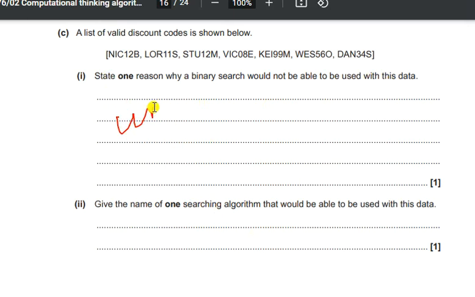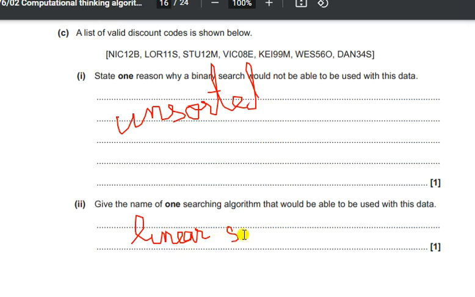So this array is unsorted and therefore we cannot make use of binary search here. Then they're asking which searching algorithm we can use. The answer is we can use linear search, where we will check each item one by one and then find the discount code that we are looking for. So linear search is the best method.